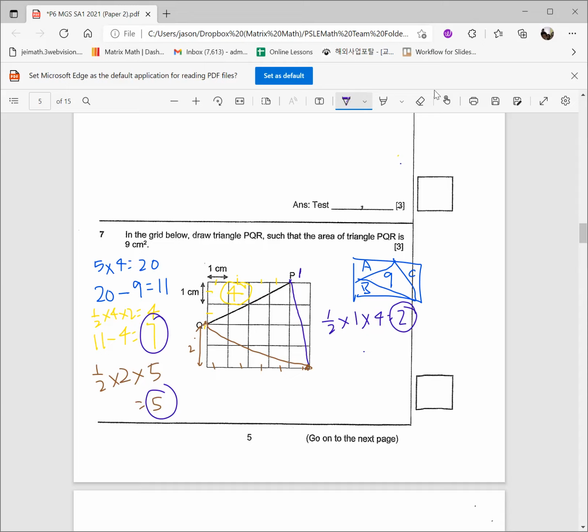So in other words, this is area 2, this area 5, this is the area of 5, and therefore this has to have an area of 9, because 2 plus 4 plus 9 plus 5 gives you 20. So the answer is R. That's how you do, all right? So this is the top process you should emulate to solve this type of question 7.